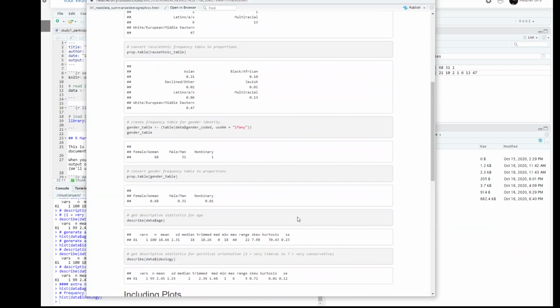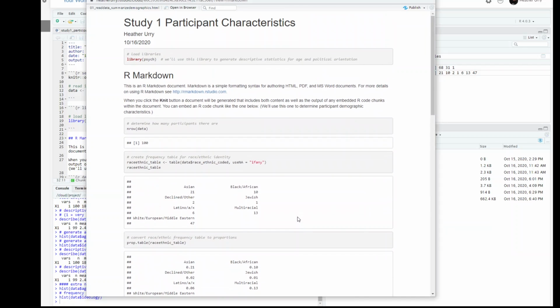And you, too, can generate this R Markdown document for yourself and save it so that you have a record of all of the output that was generated when you ran the various R commands that you ran in the course of trying to figure out what the characteristics are of the participants in Study 1. So anyway, I think R Markdown is brilliant, and in fact, I use it to write actual APA manuscripts. That's going above and beyond what we're going to be doing in this class. But it's a really flexible tool, and I encourage you to check it out in case you are curious.